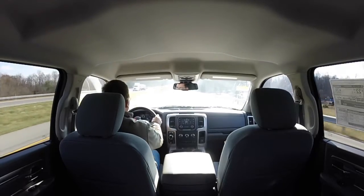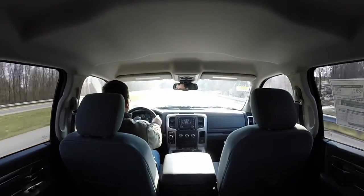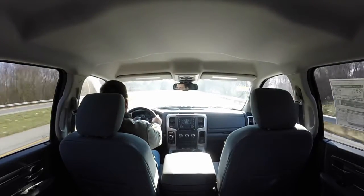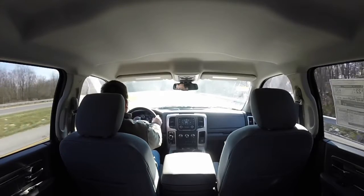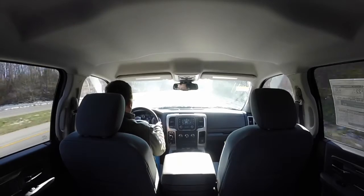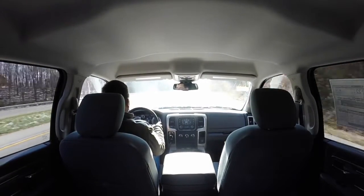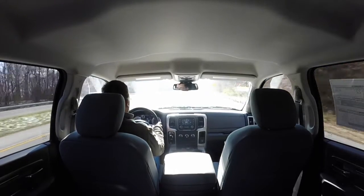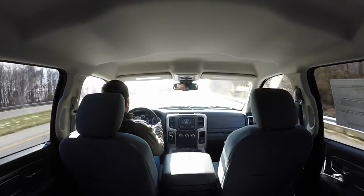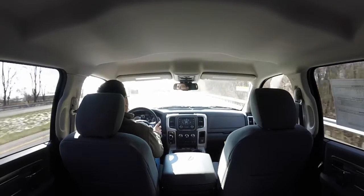So right now, under normal conditions, we're running 65 miles an hour, and the engine is probably at about 1,800 RPM, maybe just a little over 1,500. So that's pretty impressive, we're in eighth gear. The 8-speed automatic, that eighth gear is a really tall gear. It's a real tall overdrive gear, so that's where you get your fuel economy. It just lowers your RPM down, not unlike in the passenger cars.